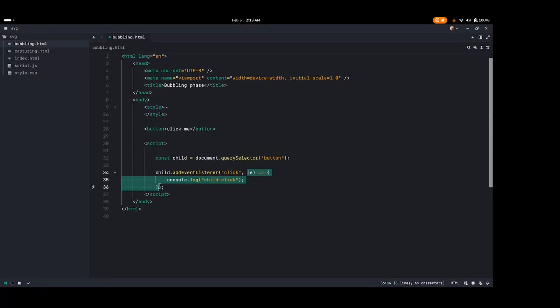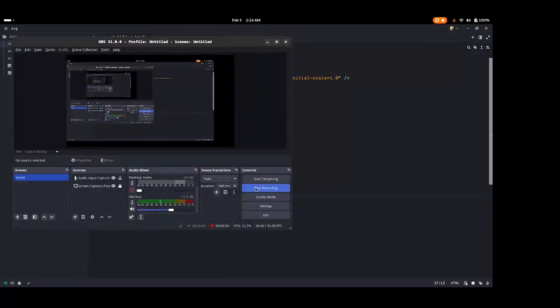This is a function that is going to be called when a click event happens on the button, and when the event happens, the window object of the DOM passes an event object to this event handler. We're going to talk about this later.